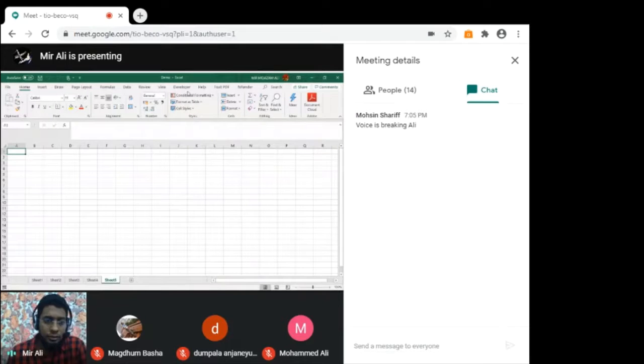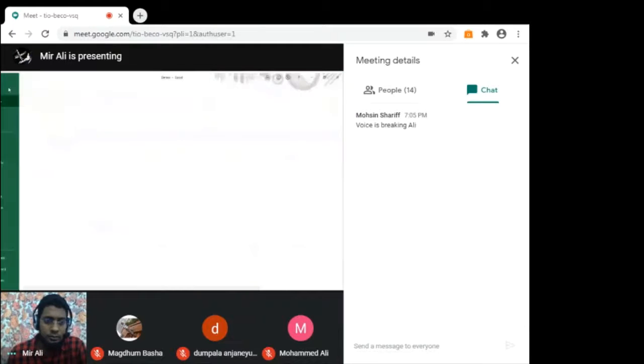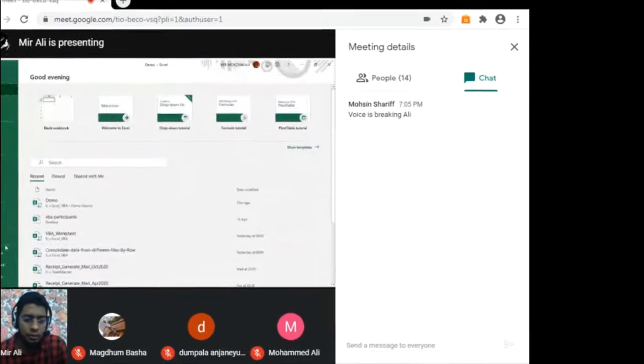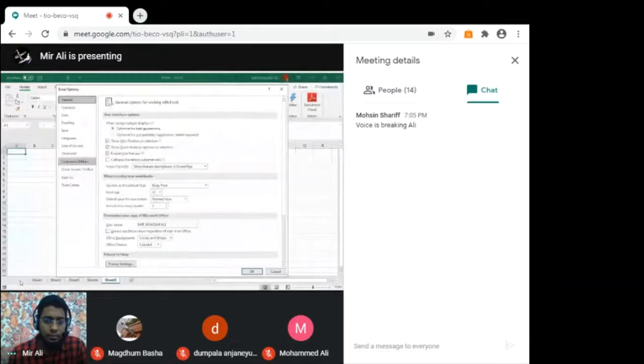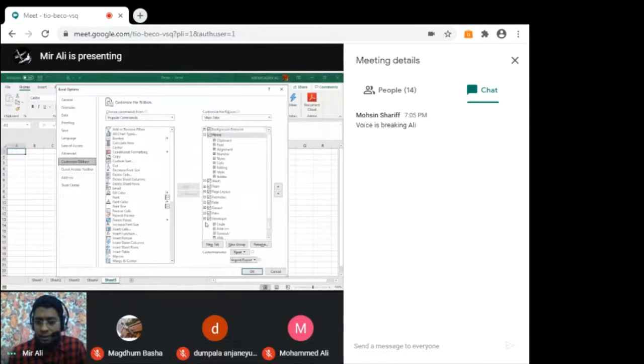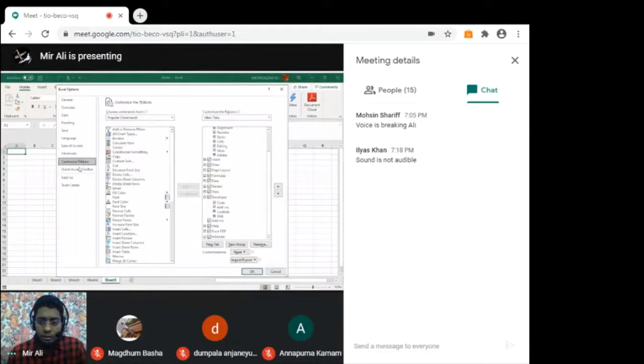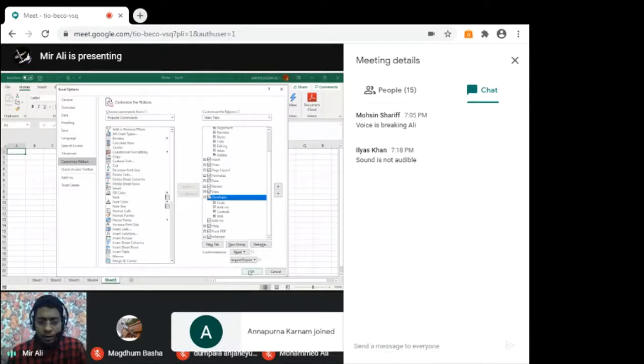Now I'll give you a simple example. The first thing you have to do is go to File and then go to Options. Here go to Customize Ribbon, and then you'll have to enable the Developer mode. By default, this would have been disabled in your systems. You'll have to enable this to be able to record macros and work on Excel VBA. I think this is the first step that we have to follow. Because it's already enabled, I just have to click on OK.